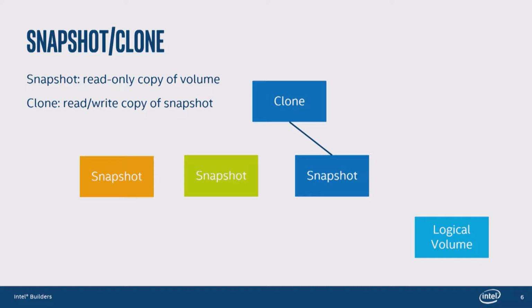Okay, so now let's say we like that last snapshot. We want to make that into our base image for that VM hosting service. Maybe we installed Debian on it or something like that. Now we can make a clone of that, which is a read-write copy of a snapshot. And we can make another clone. You can make as many clones as you like from a snapshot. Now those are essentially independent copies that you can write to. So now we're writing to those clones, and it's not affecting the underlying snapshot.